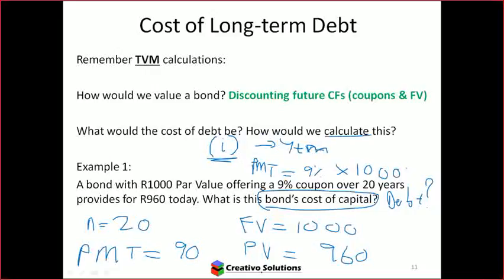I actually put the present value opposite on the calculator, so I got 9.4. Good. Yes. Did you get that as well, Tammy? No, mine says no solution, but I think I forgot to put the negative in. Probably. Try again. Okay, 20, 90 payment, 1,000 future value, negative 960 present value, I get 9.45. Yes, okay, so 9.45. That's the percentage cost of the bond's capital. Do you agree? Yeah. Great.